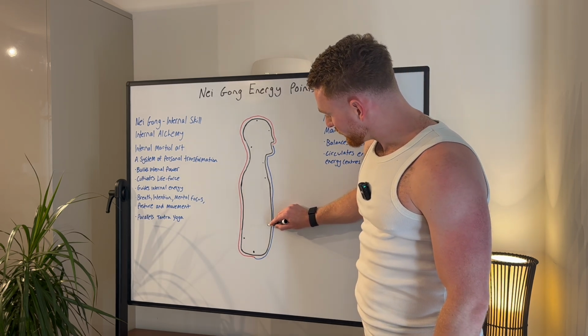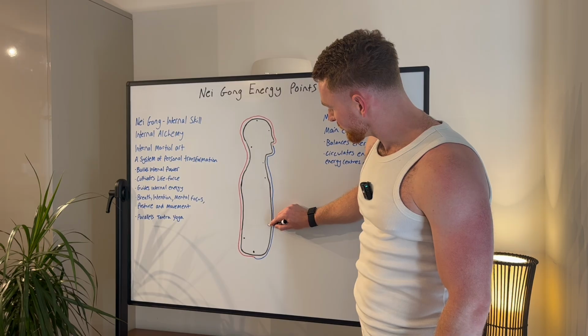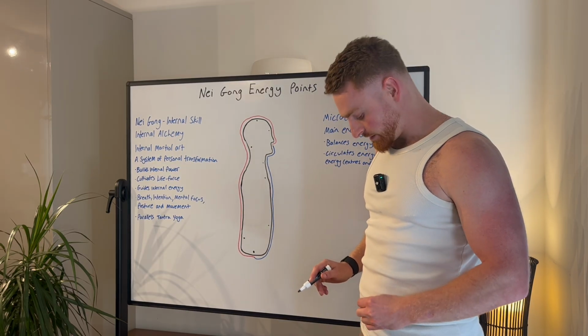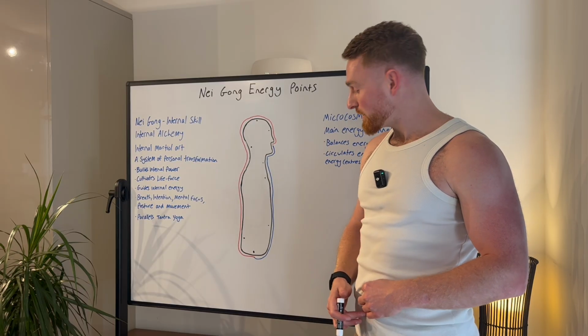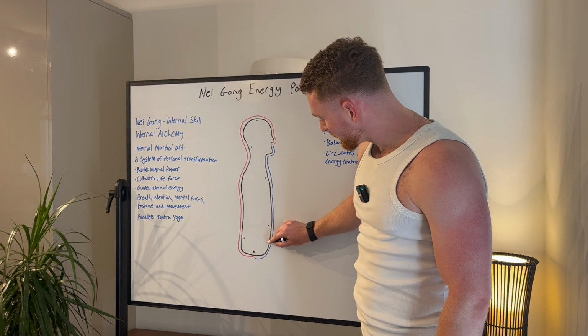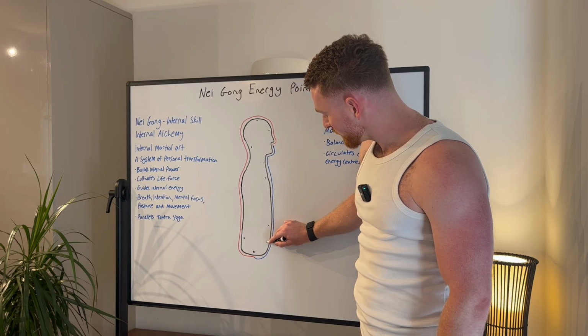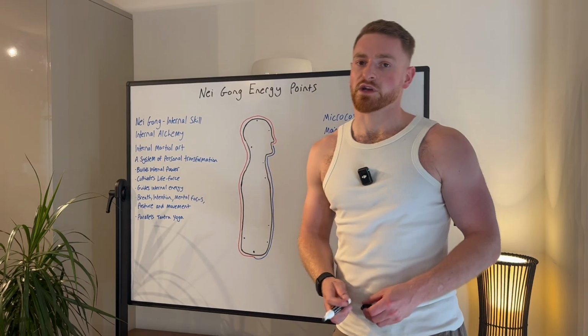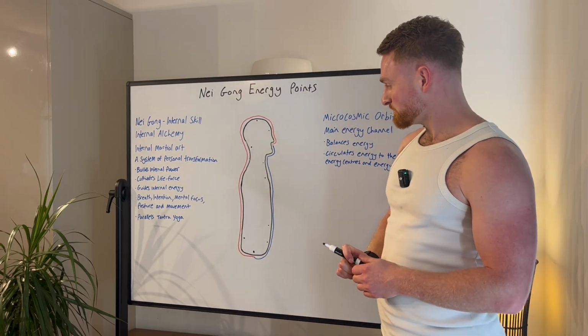Then we go to the navel, which is just located under the belly button in the lower abdomen, maybe 2 or 3 fingers below the belly button. And finally, the point just above the genitals at the base of the pubic bone. And again, this could be related to the sacral chakra in the yogic tradition.